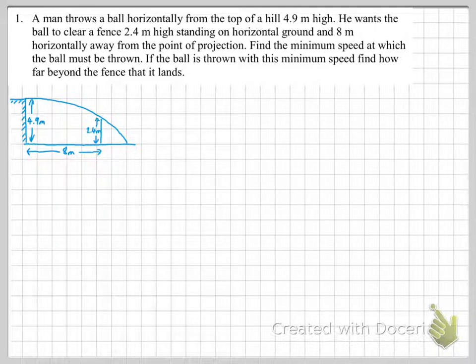We need to clear a fence. In other words, we have to hit the top of the fence. That's the same thing. And we're throwing it horizontally. So find the minimum speed at which the ball must be thrown. Well, a good diagram helps you to work out what's going on. Identify the coordinates of this point here. Now, I've started by putting 8, 2.4, because it's 8 along and then 2.4 up, assuming the origin is at the bottom of the hill.